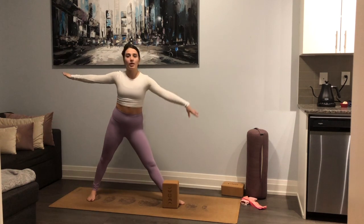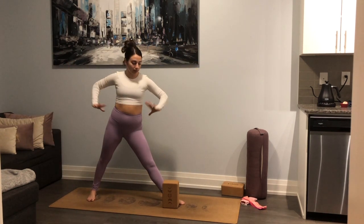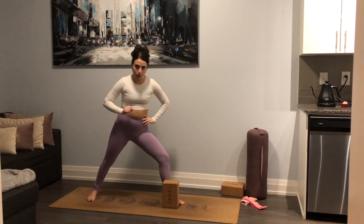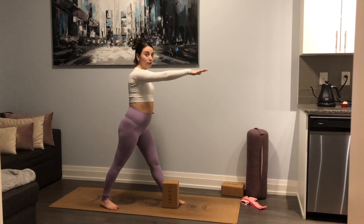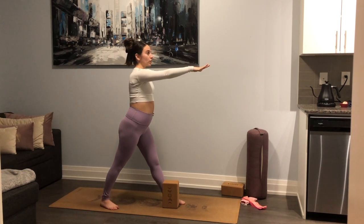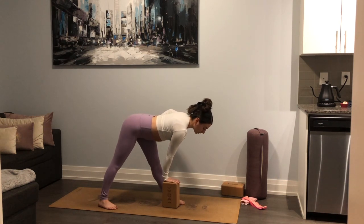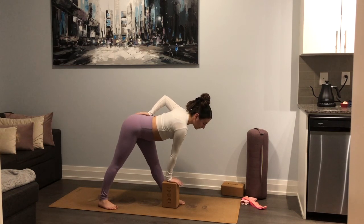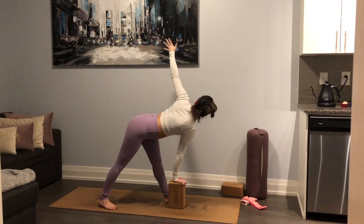Inhale, make your way back upright. On your exhale, reverse — right hand back, left fingers overhead. Inhale take it back up. On your exhale, hands to the hips, soften that left knee, take a tiny step in with the right foot — both hips facing forward. Reach your right hand forward, actively lift the chest and chin. Exhale, start to lean halfway forward, dropping your hand to the block or floor. Left hand comes to the lower back, fingers pointing to the tailbone. Inhale lengthen the torso. Exhale, twist the torso to the left. For the full revolved triangle, extend that left arm all the way up to the ceiling. Hold for three.